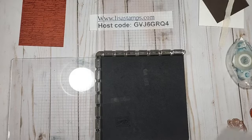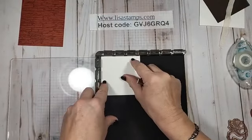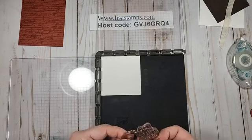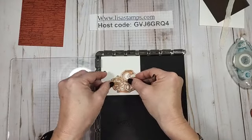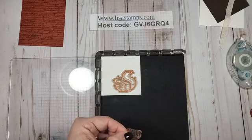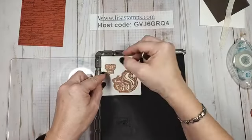With my paper, I would put that in the corner like that. I am going to use the outline one in black. I would put that where I want it on my paper. And then I'm going to put my words there where I want them.